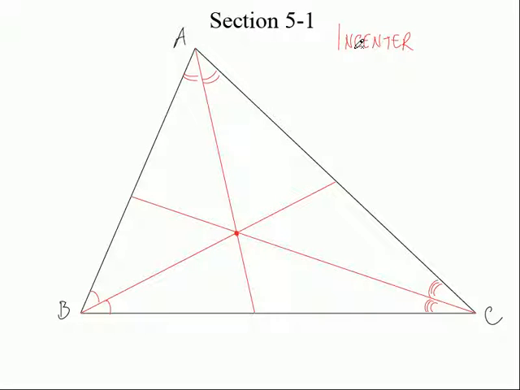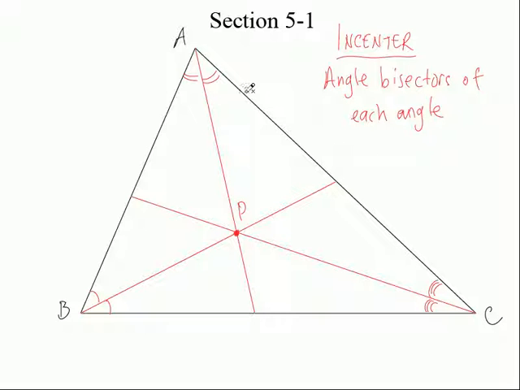Now, there's four of them that we're eventually going to do. We're only going to do two today, but we'll do two on Monday. But remember, find the incenter. How did we find the incenter? What did we do here? Okay, so we found the what? The angle bisectors, right. That's a lot easier to say, isn't it? The angle bisectors of what? Not each side this time, but what? Of each angle. Okay, so to find the incenter, which would be this point right here, we'll call it point P again. Point P is the incenter. Everybody got it? The three lines are not the incenter. The actual point P right there is called the incenter.